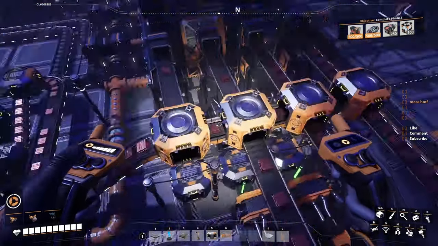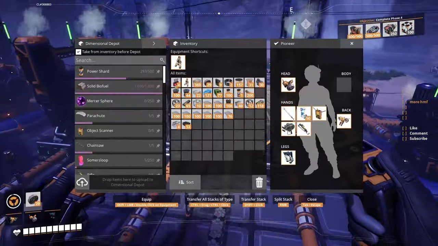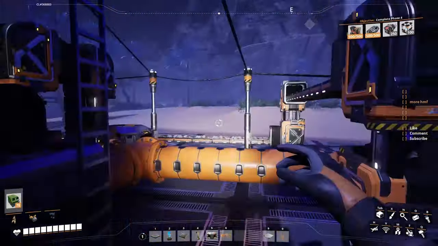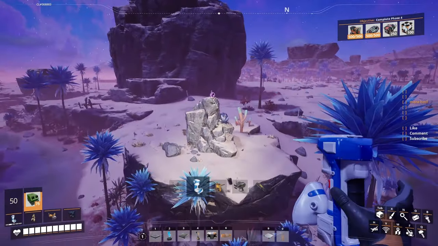30. 1, 2, 3, 4, 5, 6, 180. 204. Okay, let me go in there and modify that. 204. Perfect. I think I found another Mercer sphere. That's amazing. Oh my god, that's not amazing, what I saw in there.